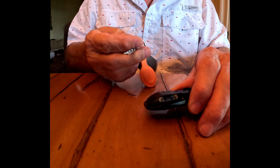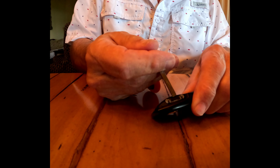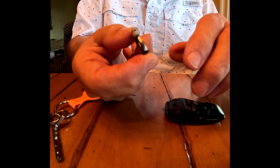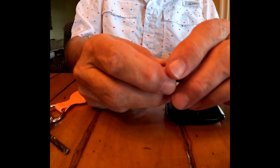And you can use the emergency key, which has a narrow tip, to basically get in here and bring this out. And when you do, voila, here's the battery. CR2032.